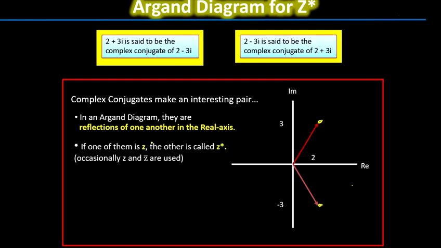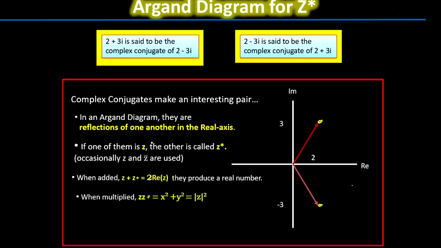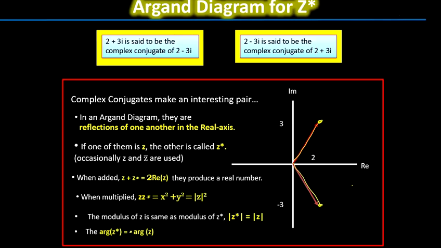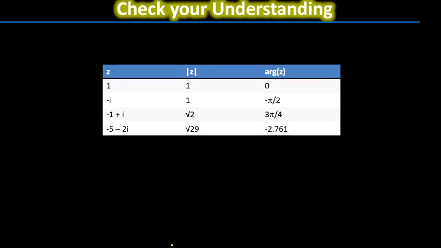Now we have the symbol Z conjugate, you know it. And when you add complex with the conjugate, you get twice the real part. I've discussed this with you. When you multiply, you have x square plus y square. Now I can say you multiply two conjugate pairs and you are getting the square of modulus, because we have learned the symbol of modulus. And the modulus of a complex number and its conjugate are both equal, having the same length. But the argument you see here has a negative sign. If this angle is suppose theta, that becomes negative theta. Learn this property of complex conjugates. Now we have a few examples.